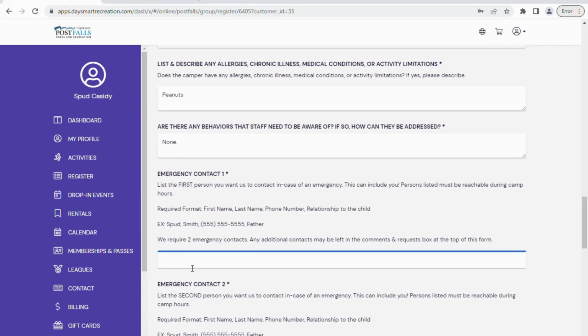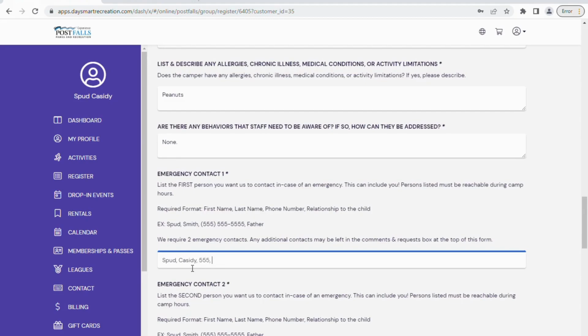This would be the first person that you want us to call. Or we would use this list if maybe a camper had an accident at camp and we wanted to get a hold of you. So this is where you would list that first person.